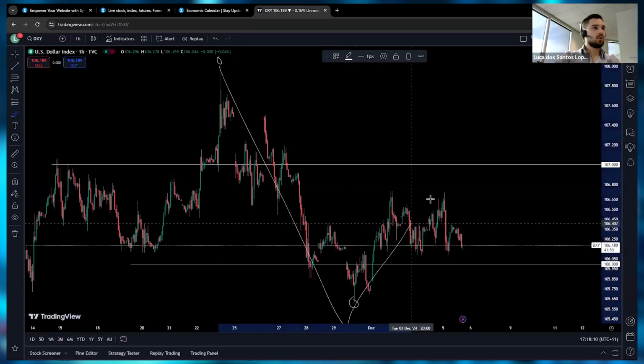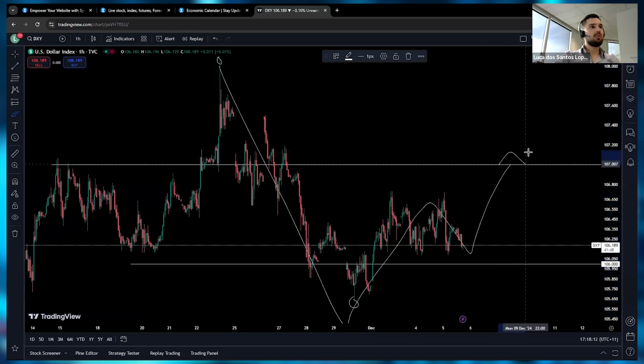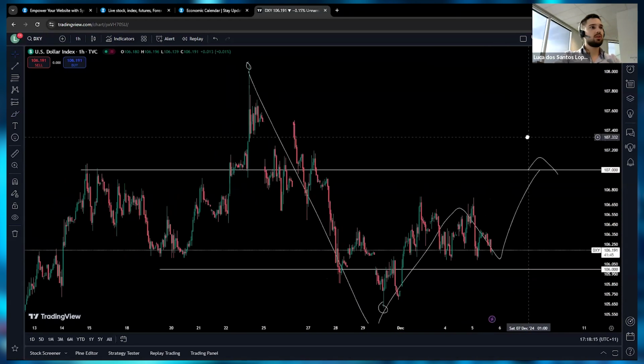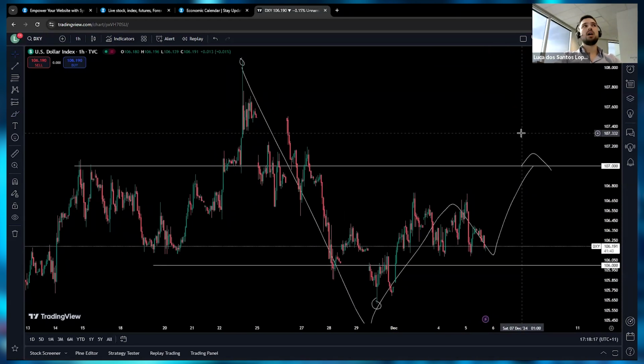Yeah, quite a bit. I do believe that we will continue to see an uptrend on the US dollar by next year. I'm not too confident that we will see something like a big move happening tomorrow on the NFP. I don't think we're going to have something huge happening at the end of the week, until the end of this year. But most likely when the situation gets back to normality next year in the first quarter, that's when we're going to be looking for some moves on the US dollar.